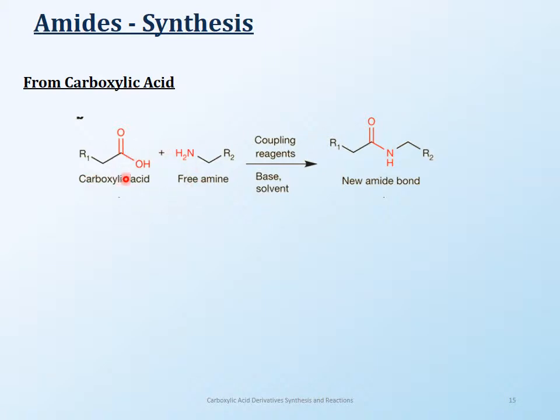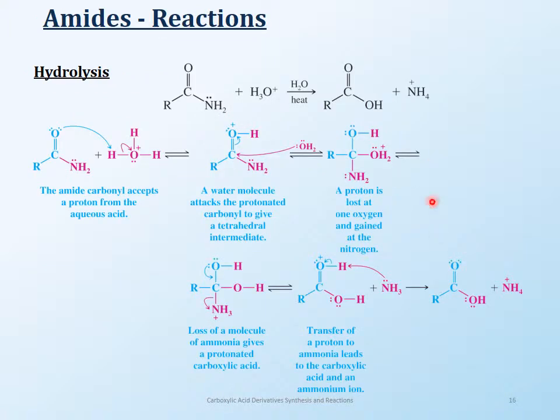But you can do this reaction using some sort of coupling reagents, and you don't have to worry about what reagents they are. Just know that you can make them with some kind of a reagent. But anyhow, you can have amines here, ammonia, whatever you want. So these are all the synthesis for amides. The reactions of amides is very straightforward, which is just one, that is hydrolysis. Pretty much that's the only thing it will do as far as converting it to another derivative is concerned.